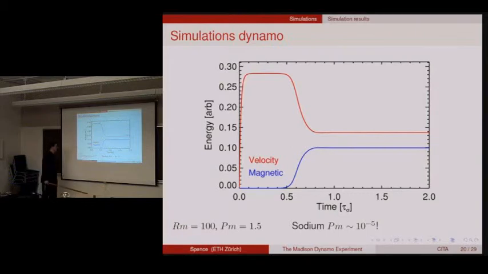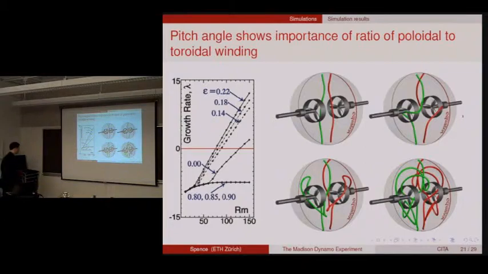This is just demonstrating that, yes, the code works. If you run at a magnetic Reynolds number of 100 and a Prandtl number of 1.5, you can certainly magnetically self-excite, no problem. You turn it on, the velocity field goes up in energy, and then after a little while, the magnetic field energy starts to grow. Then we see a back reaction. The Lorentz force becomes important. The flow slows down, and we get a nice saturated state, which is steady and doesn't go anywhere. Again, Prandtl number of 1.5. This is a laminar flow, not turbulent. We're not quite at reality yet, but it's good to see that our simulations are capable of at least self-exciting in the most trivial of systems.